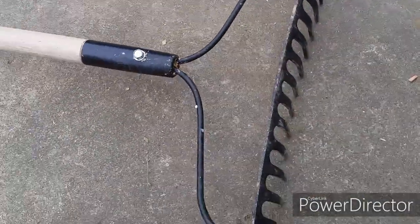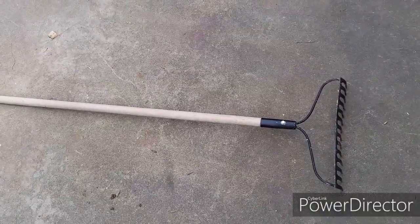I could use it tomorrow, or better yet, just leave it sit around for a few more days to ensure the glue is completely dried.